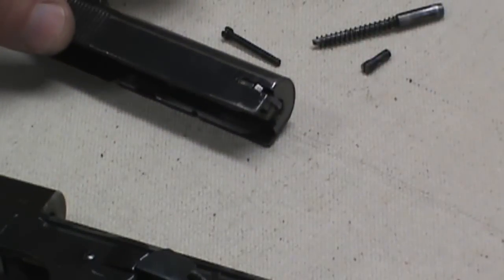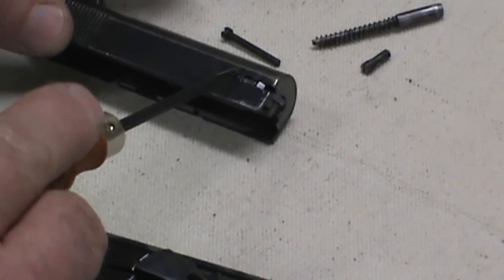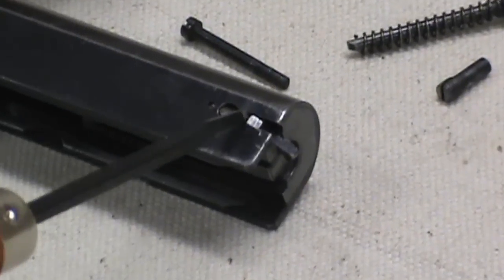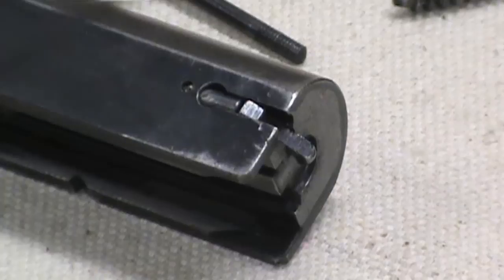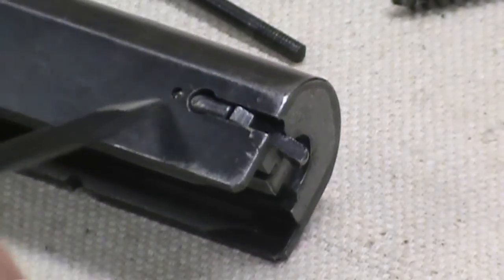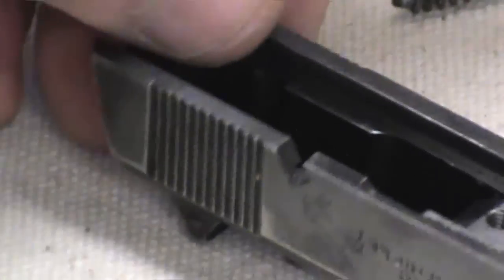This is the earlier model, and it's very conventional. There's a lot of them around. A lot of people use them. It has a spring and a little plunger, with a little shoulder on the plunger that holds the extractor. I'm not going to pull that out. It's simple to do. Just push it back, and it just pops right out. When you put it back in, pull it back, capture it with a toothpick or something in that little hole there, and then just snap it in, and it works quite well.